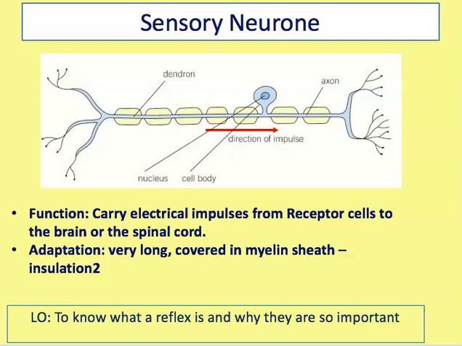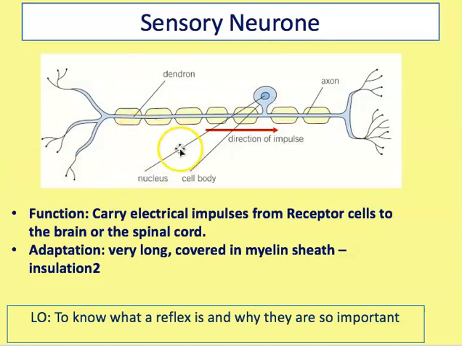Now, if you have a look in your knowledge organiser, you will find more information. You'll find the images of these neurons. So you should be able to look at these in a little bit more detail, but make sure you recognise things like the nucleus, because often pupils are caught out when they're asked what this is in an exam. It's like a black blob, like we would normally draw in a normal cell, but it's still a nucleus, it still contains DNA, so make sure you know the structure.